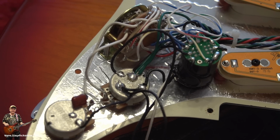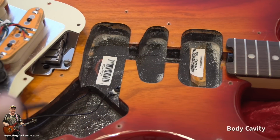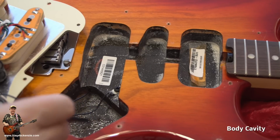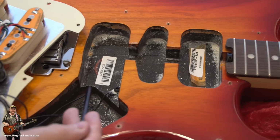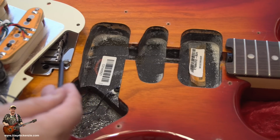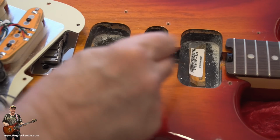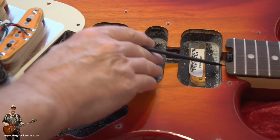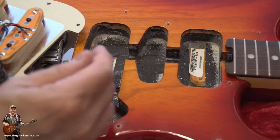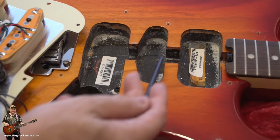Yeah, what can I say? Not bad. You'll notice down inside the body too, they've got the sort of black paint that they put in here, and they've got the grounding wires going to here, and this one goes off underneath to the tremolo unit, or the core. They've got the usual serial number stuck in there, and this cutout up here, that's the new bit. Yeah, all nice. You could change this guitar to humbuckers if you wanted to.